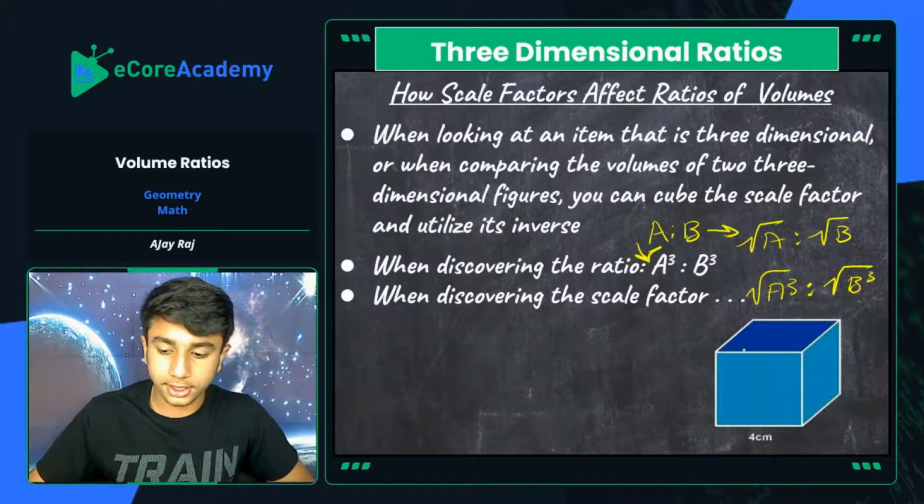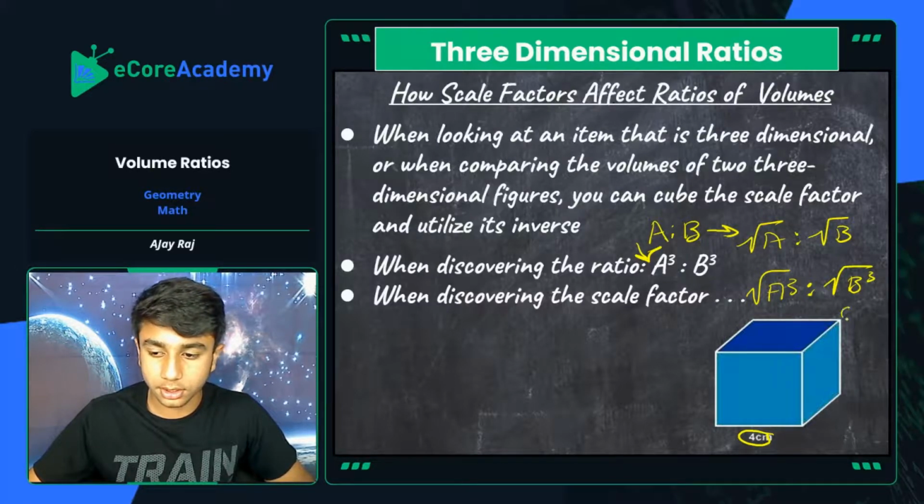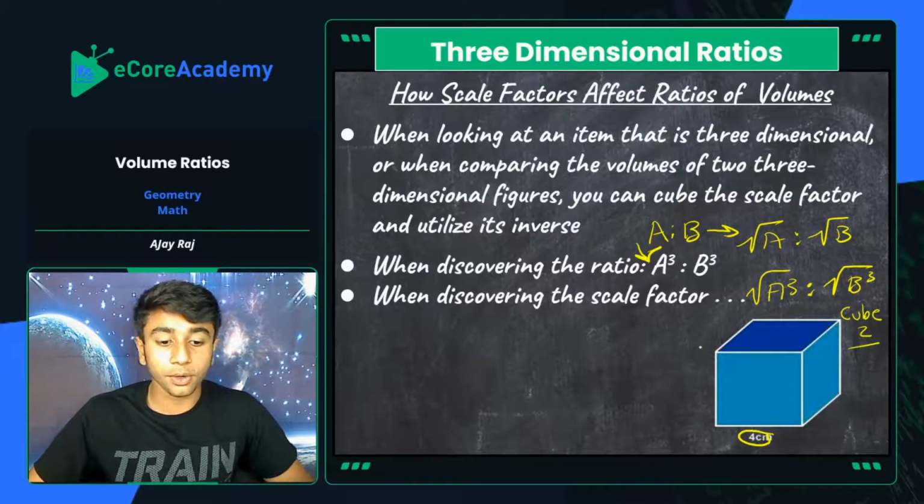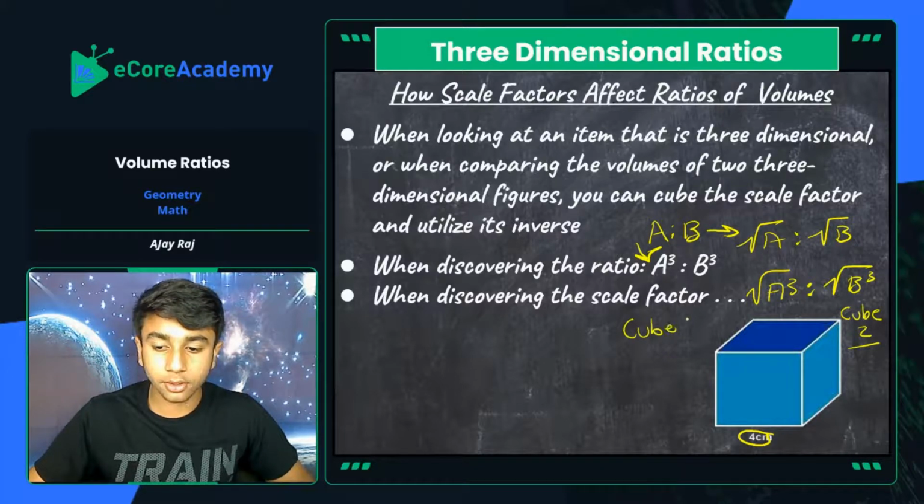Now let's look at our final example here. We have a cube here, and it has 4 centimeters. We have 4 centimeters here, and let's assume that we're given another cube. So this is cube 2. You're going to come across a lot of problems here that only show one cube, but don't actually describe another one. That's the type of problem that I've come across multiple times, and thought it would be interesting to go through. And let's say that cube 1 has a length of 2 centimeters. So it's going to be 4 centimeters here for cube 2 and 2 centimeters here for cube 1.